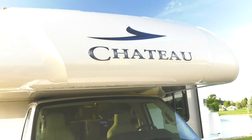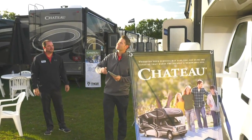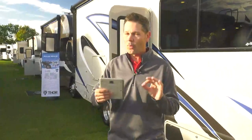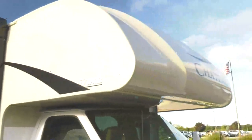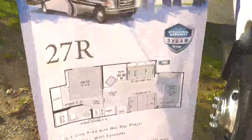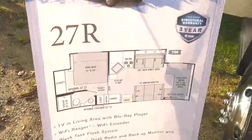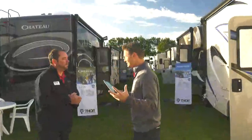Good morning everybody, welcome back to Wednesday morning here at our open house — a beautiful day, the sun is out. We had some storms last night and we can't wait to show you around the wonderful units we have on display. We've got a lot to show you today, so we're going to start off with a wildly popular favorite, our Chateau model. This is a new floor plan called the 27R, and it is fantastic. We're teaming up with national sales manager Joel Grimm, who will walk us through this great layout for people who love classy motorhomes.